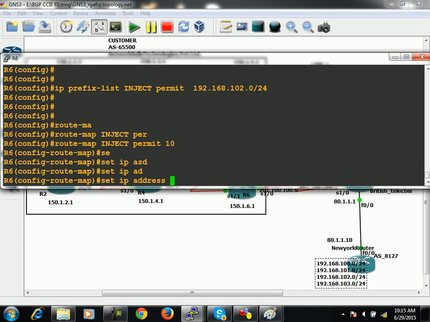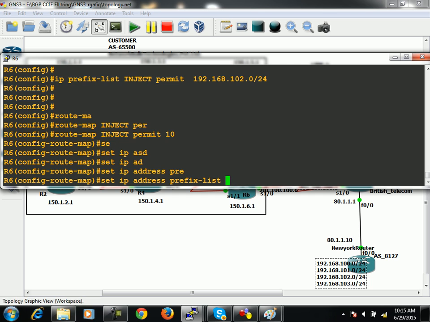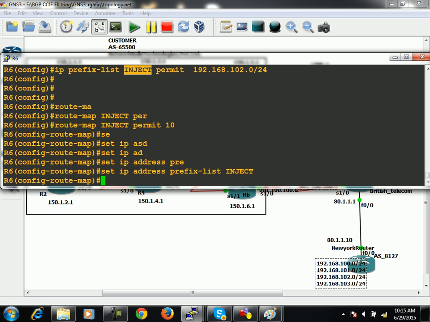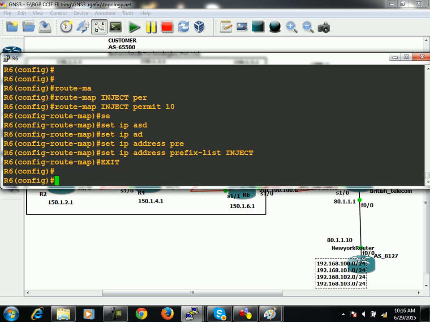Because with a match command, you will simply match your prefixes, right? You are giving a match condition. But here you are not giving a match condition. You have to inject this prefix. That's why you have to use the set keyword, set IP address prefix-list, name is inject. Now you have to put a condition as well. It should inject this prefix only when it is receiving that aggregate address, right? Are you getting the point or not? This router should inject this prefix only when it is receiving that prefix.